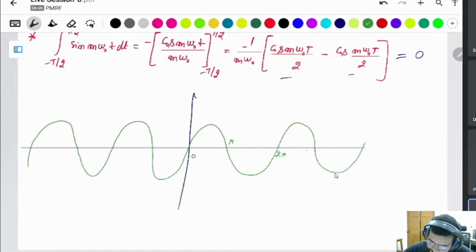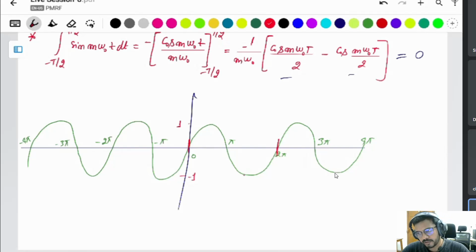Pi, 2 pi, 3 pi, 4 pi, 0, minus pi, minus 2 pi, minus 3 pi, minus 4 pi, like that. Integration over a time period means you integrate this signal over one period. The time period is 2 pi for the sinusoidal. Suppose the magnitude is 1 on one side and minus 1 on the other. Then what happens? Integration is denoted as the area of the curve. A single integration of any function is the area under the curve. What is the area of that signal?